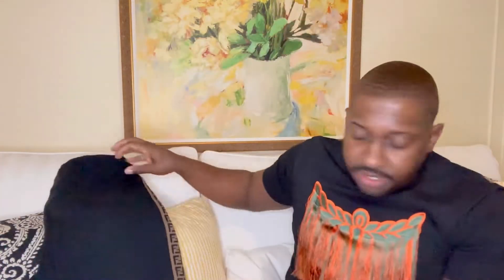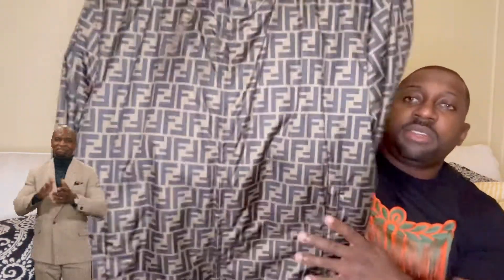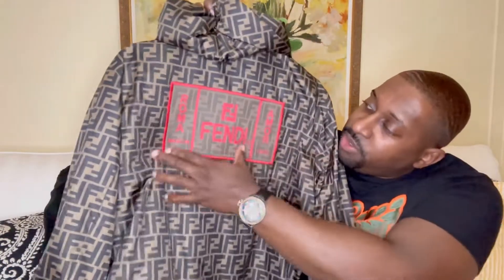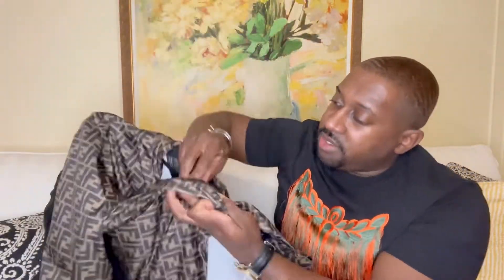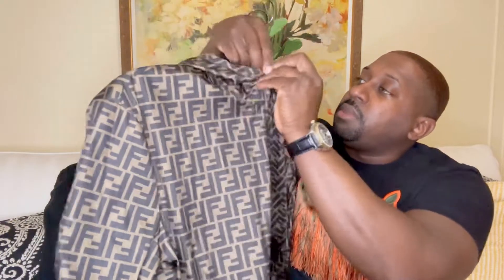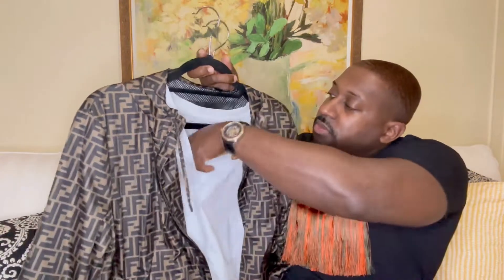Let me show you the rest of the outfit — my Fendi jacket. Check it out. I've had this jacket for a couple of years and I would say definitely worth the price. High quality materials are used — in the back you have that nice pop of red. This is made in Italy, Roma. Right here they also use metal on the tips. Down to the sides everything is high quality — same thing, metal. The tag says made in Italy.